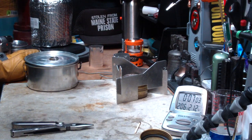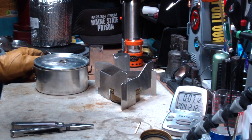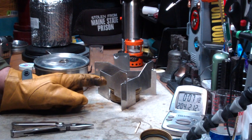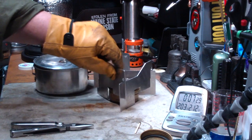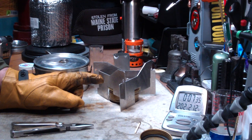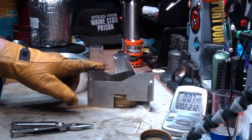Alright, the first part of this test, 2 cups of water with the Trangia upside down, with the West wind upside down. Yeah, the burner upside down. That would go good. It took 6 minutes and 4 seconds to bring 2 cups of water to a boil, starting at 58 degrees. Yesterday, when I had this right side up, the same 2 cups of water starting at 61 degrees took 6 minutes and 19 seconds to come to a boil. So it's pretty obvious that this West wind works better upside down.